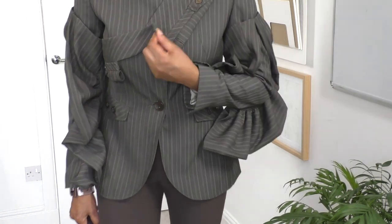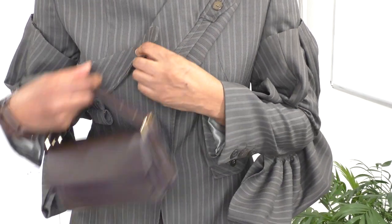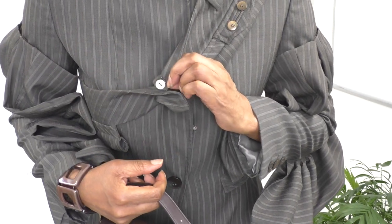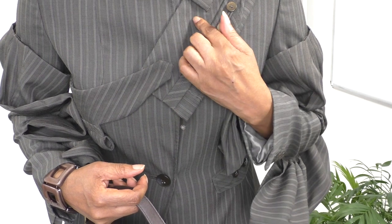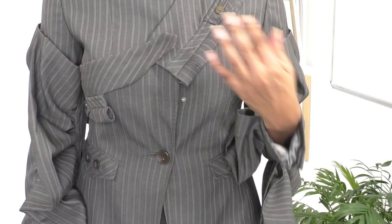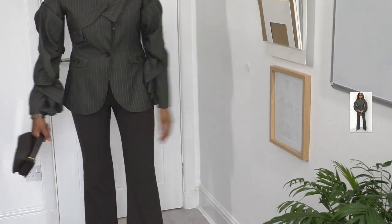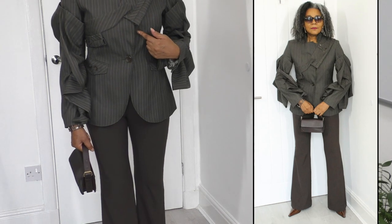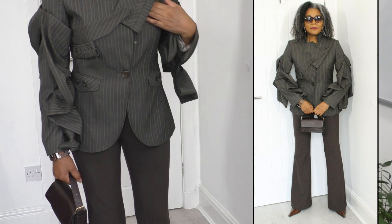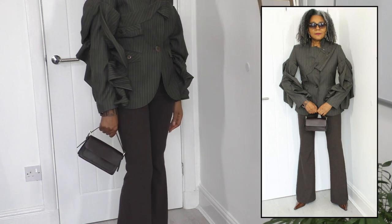And I also haven't done a thread loop there. There's a clear button on the inside that was further up on the pants, on the waistband. It stays, so I might just leave it. I'll see how I go. It's mainly in the house, but this has to be solved. The other one is no problem, it just isn't coming across at all. So yeah, that's my outfit for today.